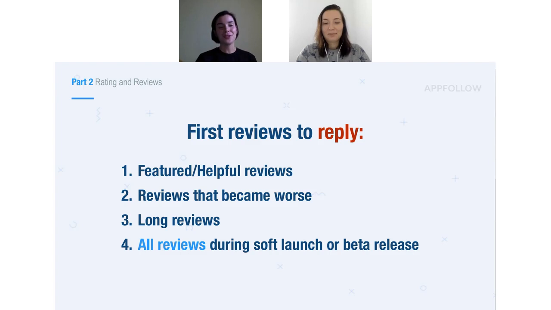Also, number 4, first reviews to reply are those reviews that you received during soft launch or beta release. I should say that the reviews you get at the earliest stage of your product are really important because you can use them to create a more user-friendly product. And on Google Play, there is beta feedback available. This is the kind of feedback no one will see on the App Store. I mean, users will not see it, and it will not affect your rating. So in AppFollow, you can also integrate these reviews and receive them separately, and also evaluate them and use them to your own benefit.